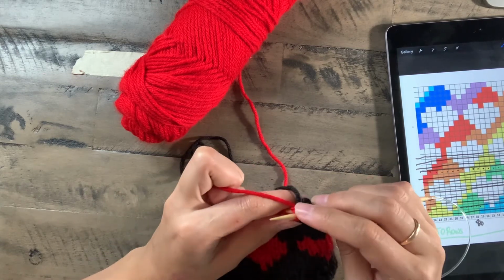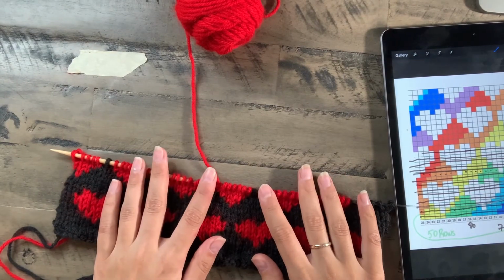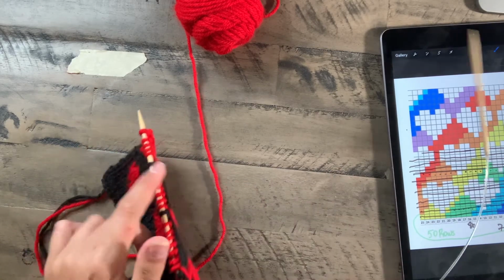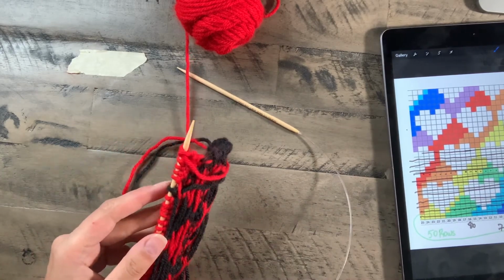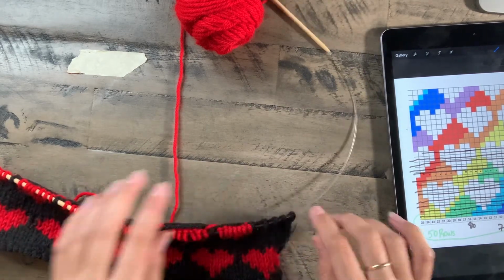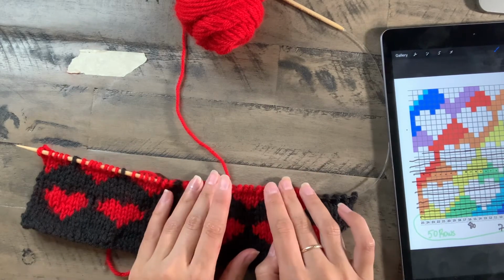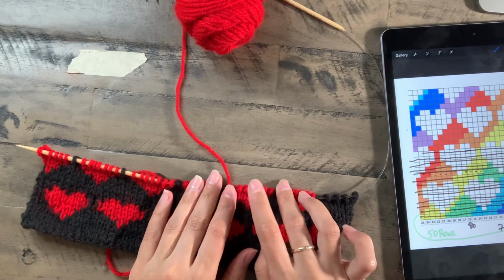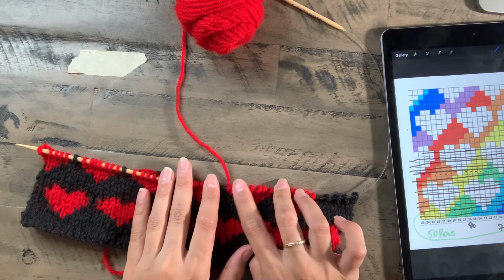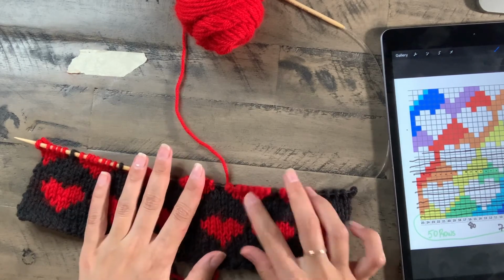Exactly the same. Okay everyone, we are on our last row of repeating, which is gonna be a lot of fun. We are going to work on the wrong side. Or is it the right side? Yeah, we're gonna work on the wrong side. And now we're gonna shape the top. So we're gonna do 2 red, 1 black in the middle, 2 red, and then 3 black between, just so we can get kind of this type of tip. A tip of the heart.